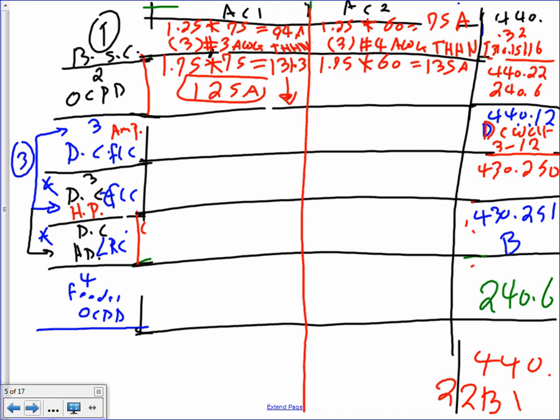It's going to be 105. Yeah, I was going to say, how are you the bigger number? You're 135 for AC2, you have to be 105. Okay, what is it, 105? 105 amp, thank you. What would that give me? 100.